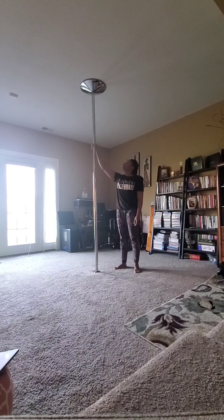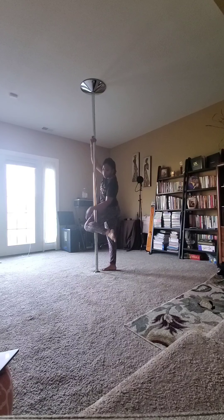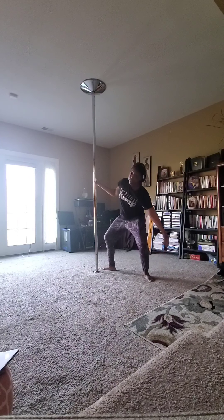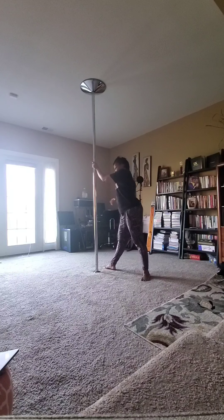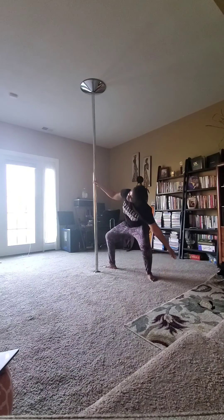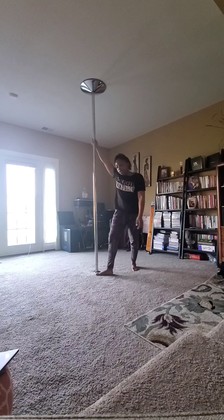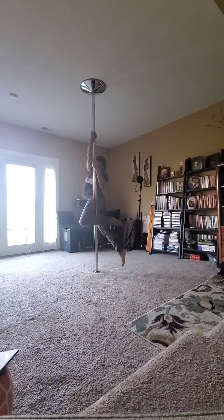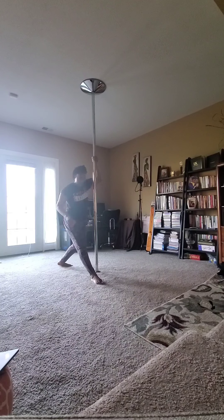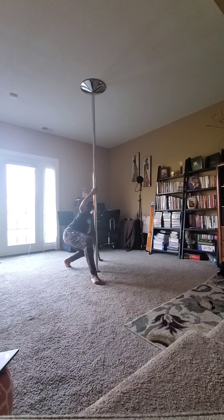From there, after the inside knee hook, you are going to be in this situation. You're going to unbend the leg and drop your body to the left and plie. Then you're going to grab the pole with your left hand, bring that leg through straight and then bent back to that plie to the left side. And then you're going to drop that knee to the floor. So again — we've done our step around to our knee spin. We're going to take that knee out, drop your body to the left side, switch hands on the pole, bring that leg straight and bent, drop that body back to the left side switching hands again, and then drop that left knee to the floor.